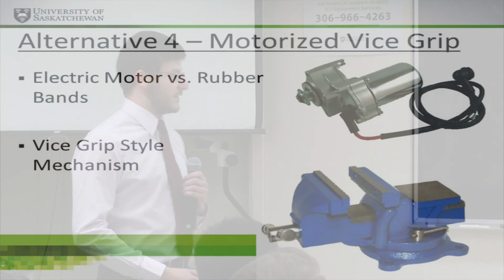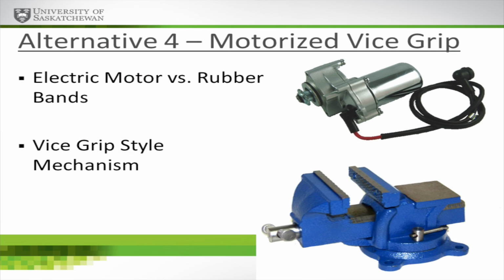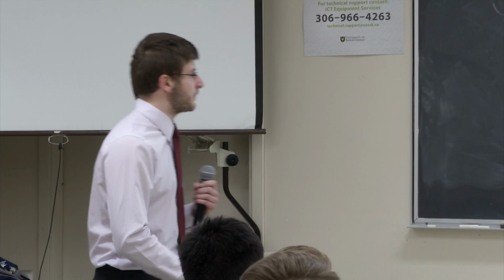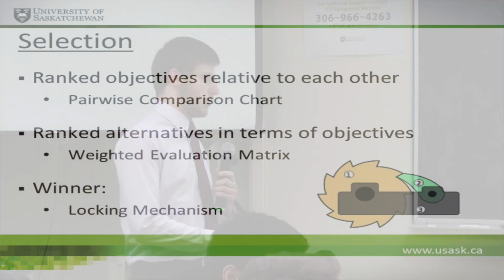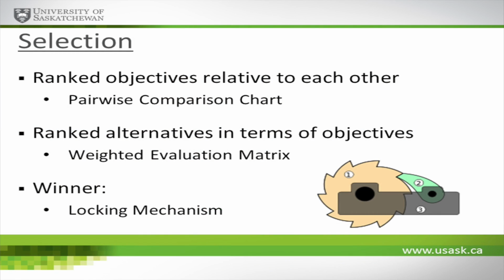And finally, the last alternative was kind of using the idea of a tabletop vice grip and a motor. So as we know, the vice grip, the more you crank it, the more it squeezes something. So the idea behind the prosthetic is set it up like a vice grip, put a motor on there, and then tell it how strong it needs to grip the object. So my selection process, I looked at all my objectives, I decided which ones were most important, and then I applied each of those objectives against each design alternative to decide how well that alternative met those objectives. And what I ended up picking, like I've already said, is that locking mechanism.